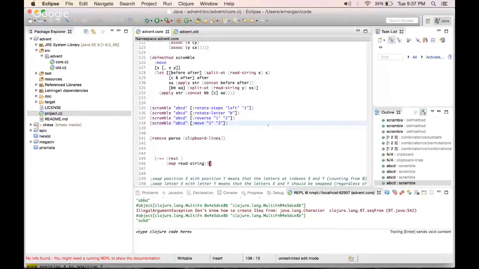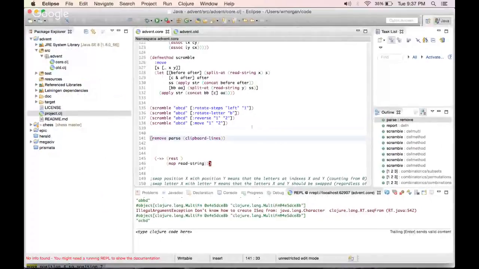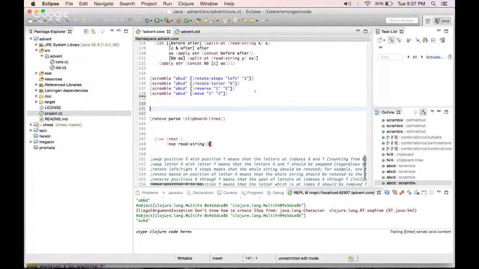Okay, all right. Okay, so bringing it all together now. What we want to do is, all right, so I'm going to def once the commands to be map parse to clipboard lines like this.